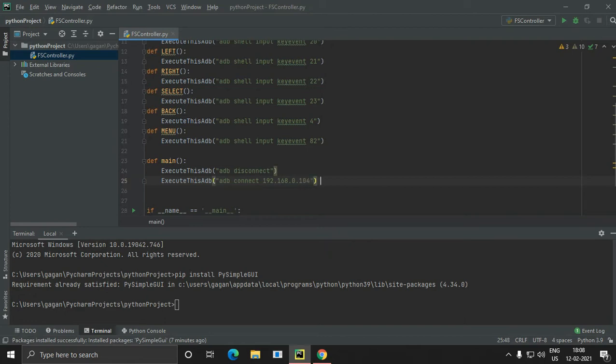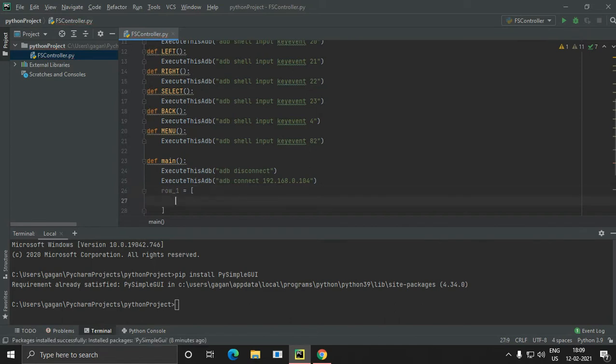Then after disconnecting, we will connect our Fire Stick. My Fire Stick IP is 192.168.0.104. So this is a local IP. You will have to check your IP from your router. You can just check in the DHCP client list. You will get the IP address for your Fire Stick.